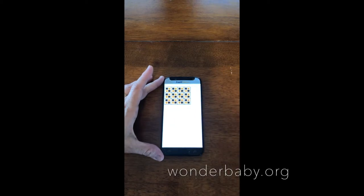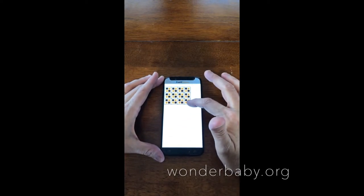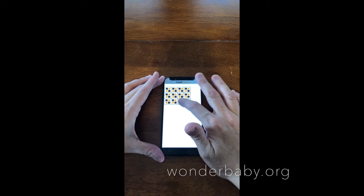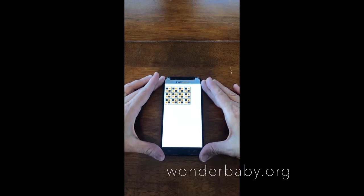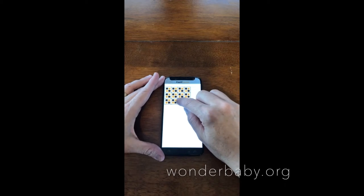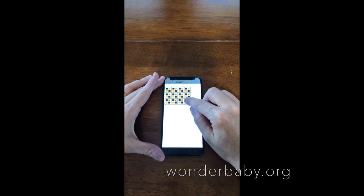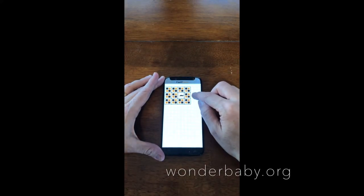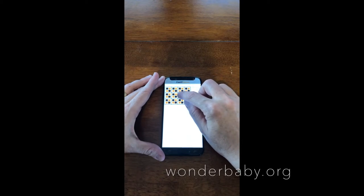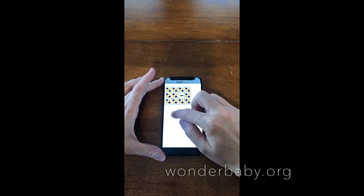Touch the card to select it and then double tap to turn it around. When you choose the more difficult levels you get more cards on the screen, and the cards are set into the grid so that you can use the grid to find them. Just like the Creator, the Gamer uses vibrations of the phone and sounds to let you know where you are, so you can scan, pick a card, and open it. We've got a cat — and then we scan again.